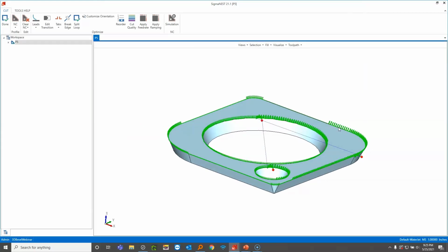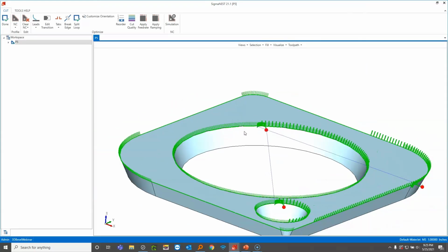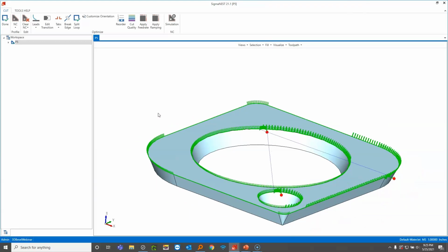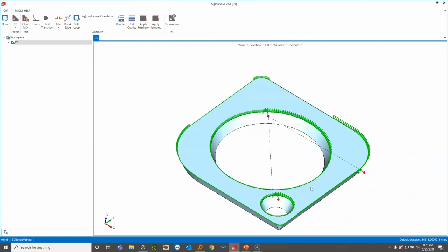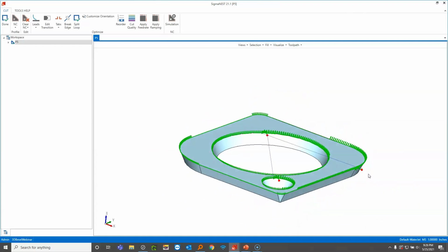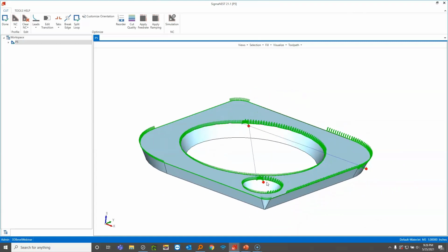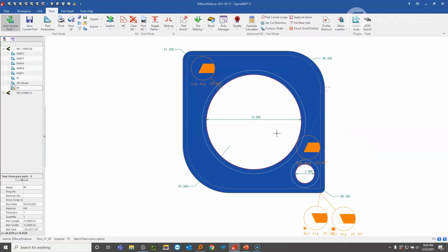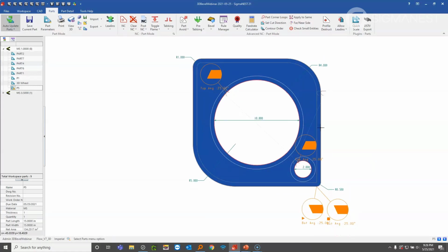And you can see with these nodes here, that's kind of how it indicates the ramping segments. So you'll see it visually as well, and it's easier to see versus in SigmaNEST, where there will not be an easy way to represent that. So once I'm done, just hit done there, and there we go. So it retained everything that we did, and now this part's ready to go.